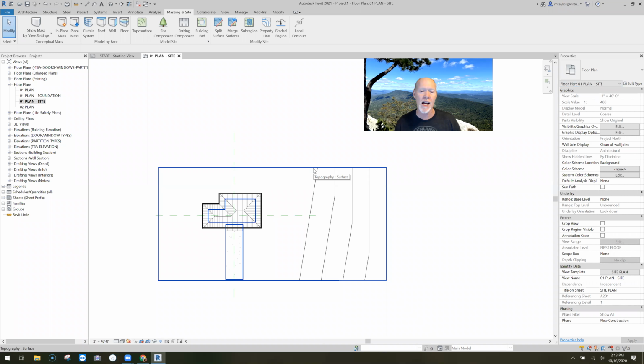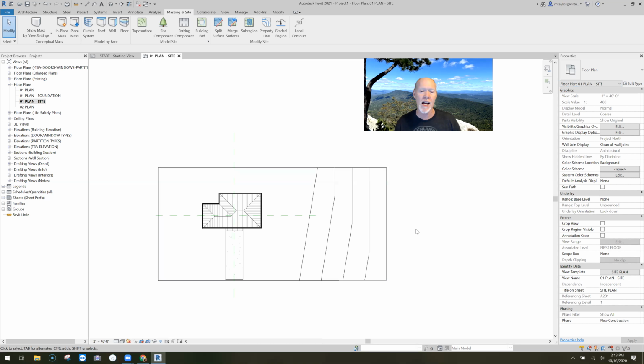And I want to show you when we go to build a property line, we don't have to have the building right there. We can build this thing off to the side and then move it exactly into the proper location. I know that sounds backwards because it would be great if you could start the project and you had the plat plan and you had the exact property line.